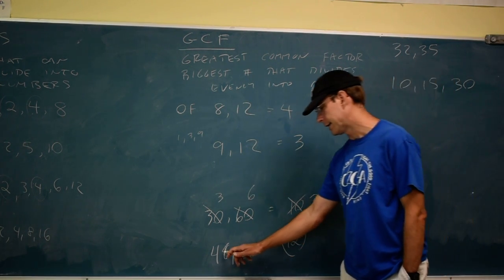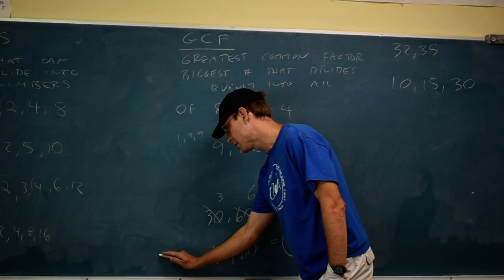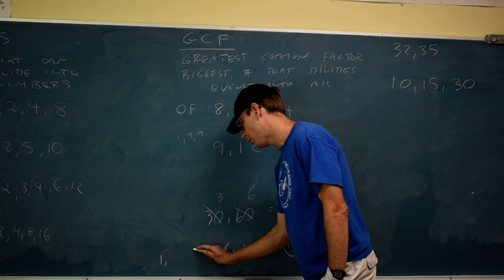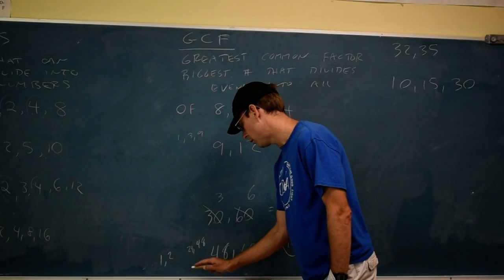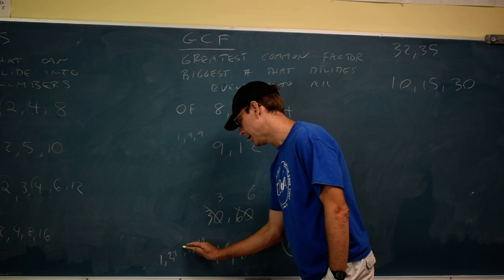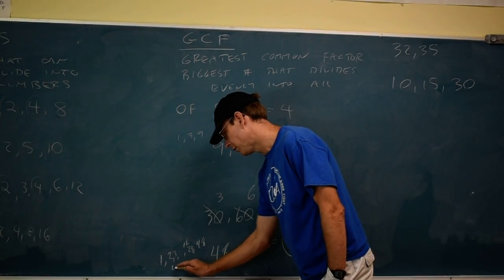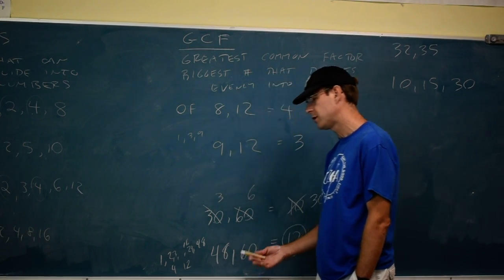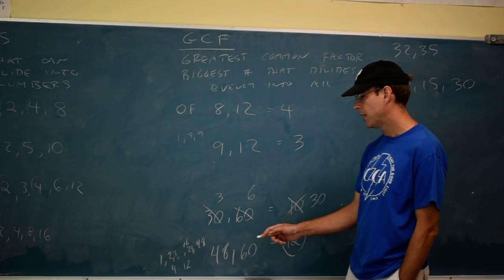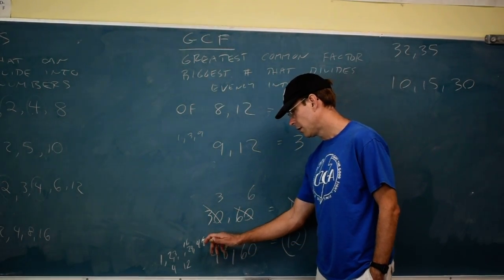Since they're both in the 12 tables, 12 is probably my answer. Or take the littler number and list the numbers that go into 48. 1 with 48, 2 with 24, 3 with 16, didn't space myself out well enough, 4 with 12. Start to make a list. The biggest one is what you want.